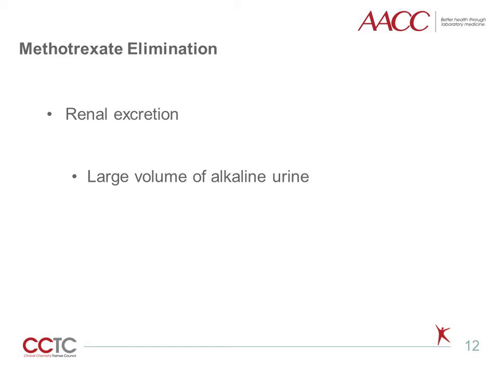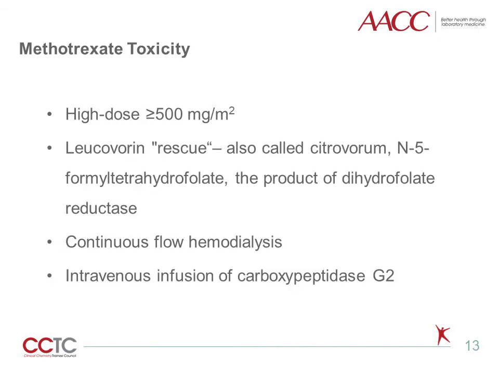Low-dose methotrexate is used to manage rheumatoid arthritis, Crohn's disease, psoriasis, or inflammatory bowel disease. It is not typically monitored because analytical methods are not sensitive enough to monitor weekly dosing, and also because methotrexate concentrations have not been shown to correlate well with disease control. The side effect profile of methotrexate varies markedly according to dose. Regimens are classified as high, intermediate, or low-dose. Most clinicians reserve the term high-dose methotrexate for doses greater than or equal to 500 mg per square meter, requiring a two- or three-day period of multiple leucovorin doses to terminate the toxic effect, which is called leucovorin rescue.